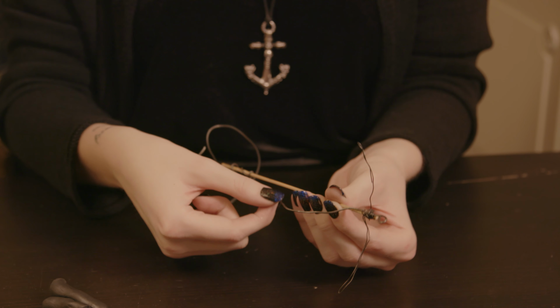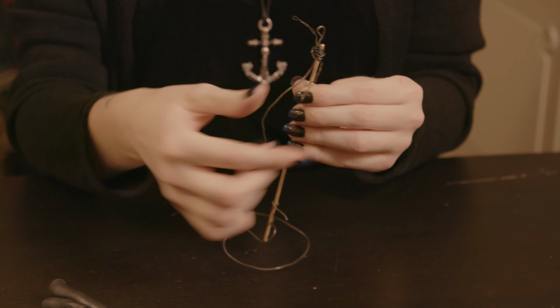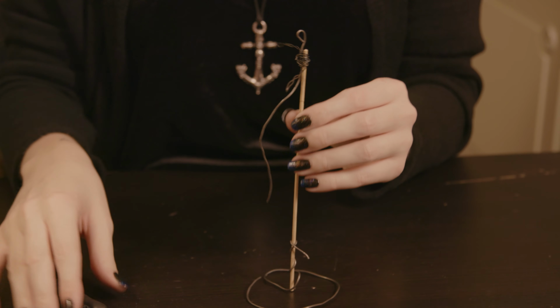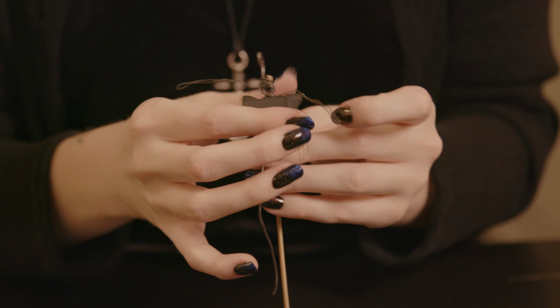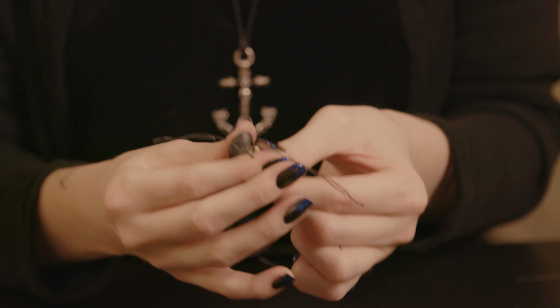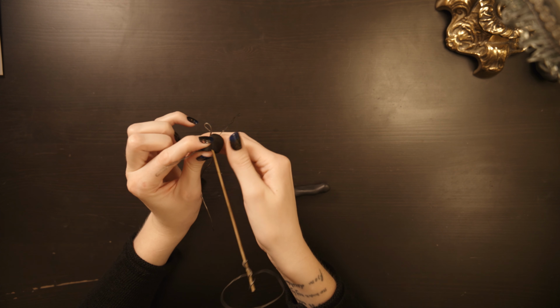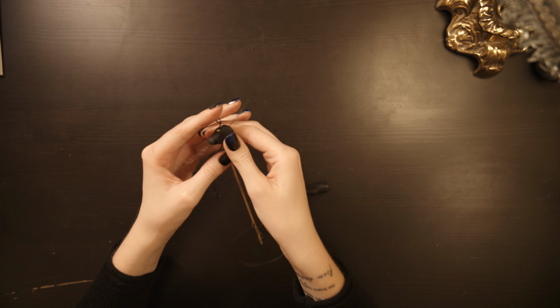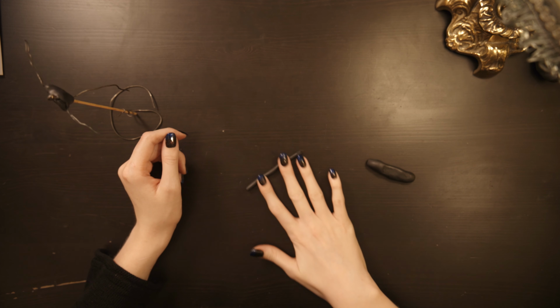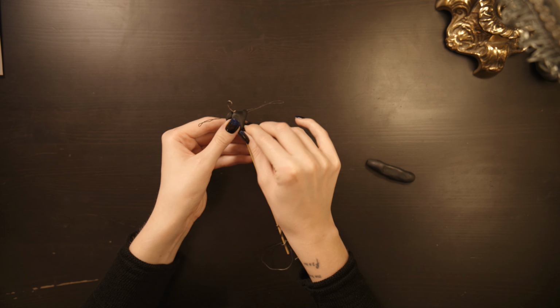At the beginning of the project, I just took a barbecue skewer and attached some hefty wire to it to make a temporary base, because I knew that I wanted to make a proper base after I was done with the sculpting of the Dementor. Then I used the same wire to make some hands or arms, like a mock-up for the body, and I also made a kind of elongated spine tail that they have if you look at some reference pictures.